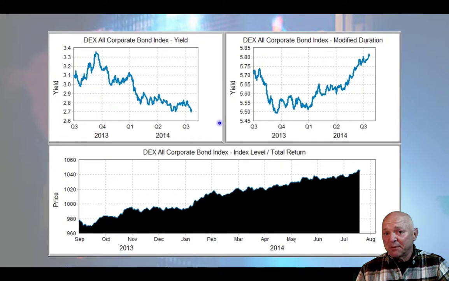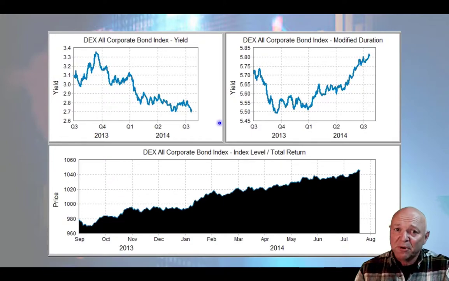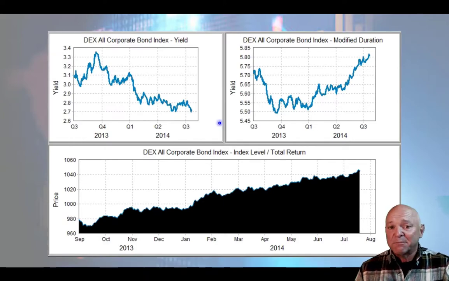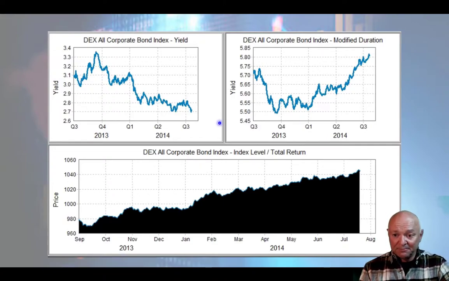We can also see a measure of duration. Now, duration tells us about the expected maturity of that particular bond adjusted for coupon payments. We'll talk a little bit more about duration in a few minutes. Essentially we see that the duration, or the average maturity of bonds, has moved between about 5.8 and as low as 5.5 years. So over the last while, investors have been lengthening their investments. They're going longer in their bonds. The maturities are extending, and all of that information is reflected in the overall price.